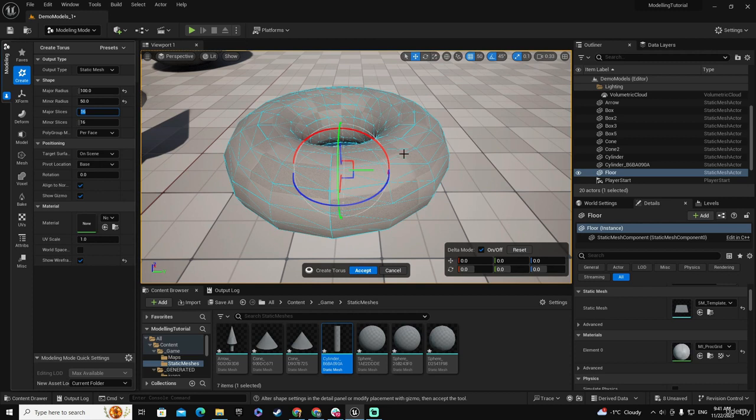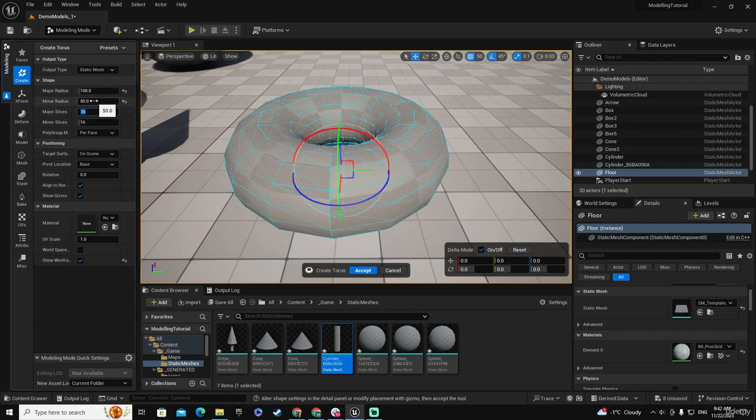So this object, a torus, is created basically with a circle, and this circle is turned 360 degrees to create this object. Playing with the values of the most external radius and the internal radius will help you create the torus that you need.